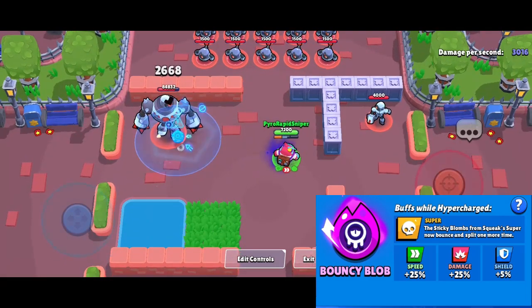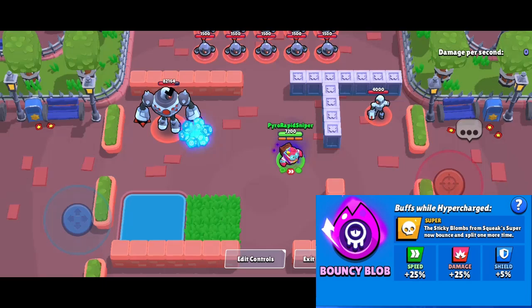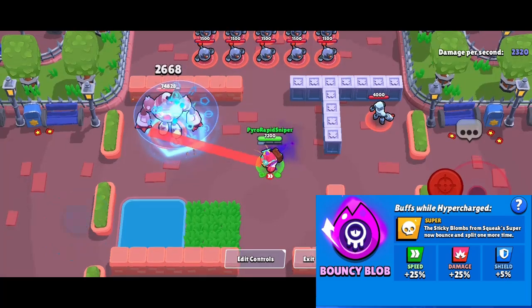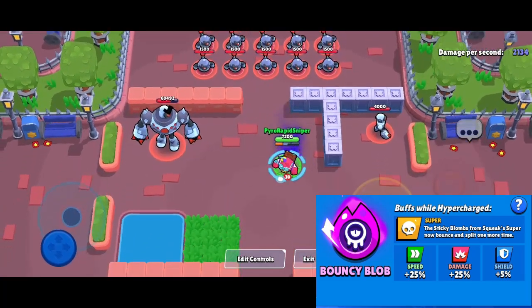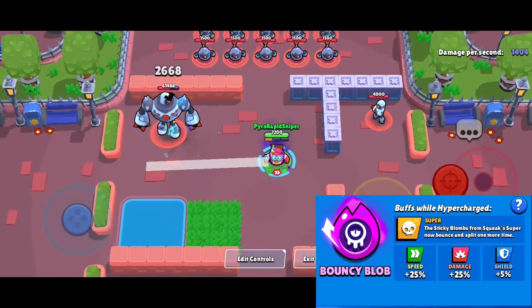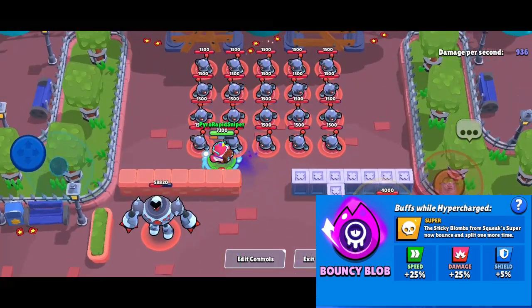Which basically means, let me break it down. When you use the super normally, it bounces once and then it splits. And you get the Hypercharge again. When you use the Hypercharge, it's gonna bounce and split once, and then it'll bounce again and split twice. Which basically means that his Hypercharge doubles the amount of projectiles for his super.